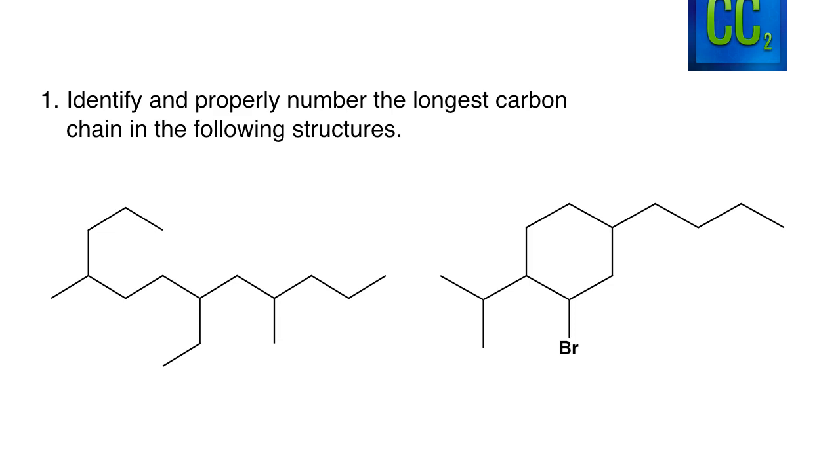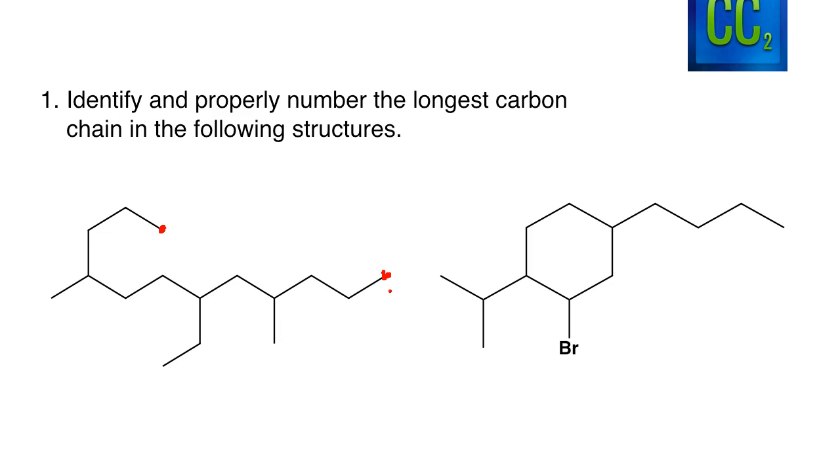With all of my practice videos, as usual, I encourage you to pause the video, attempt to do it yourself, and then come back and unpause it as we walk through it. So hopefully you had a chance to work on this. The longest chain is going to be from here to here for the first one. Now in terms of the numbering, we have to look forwards and backwards to see what's going to work best.